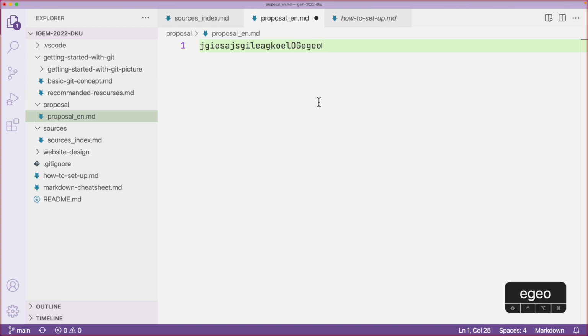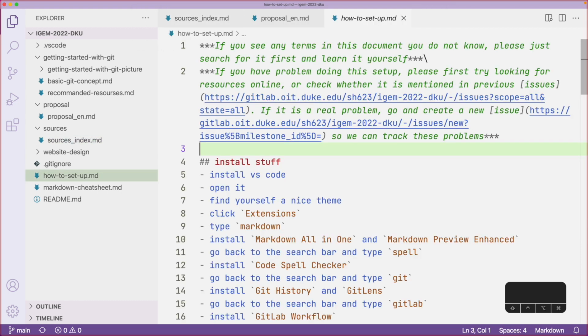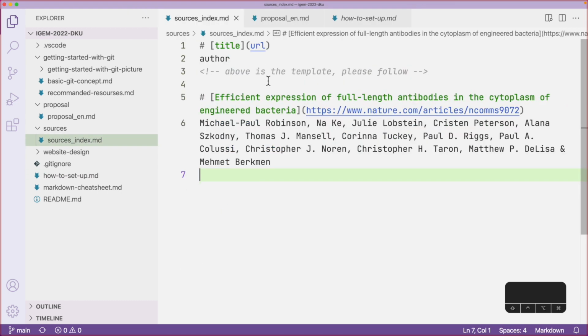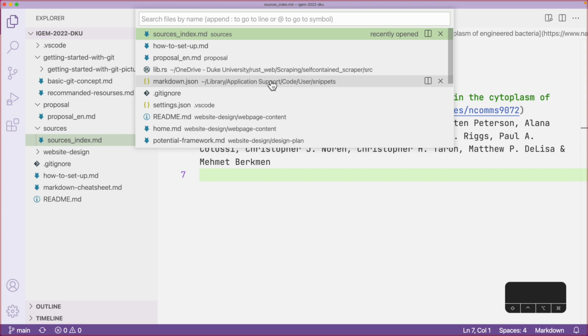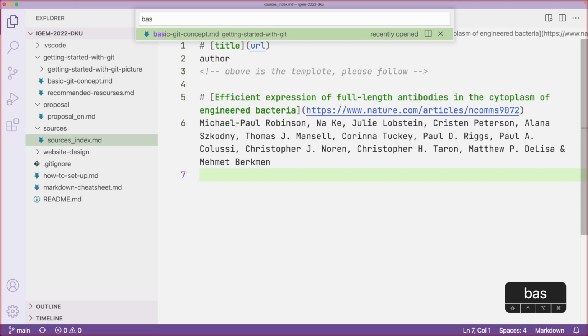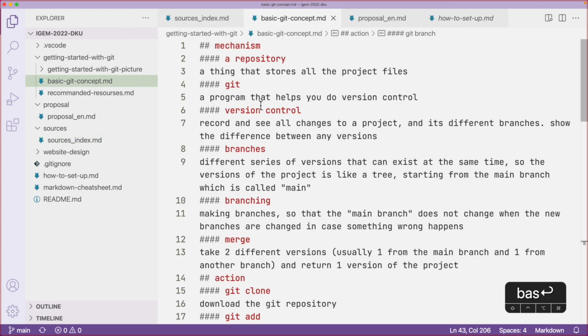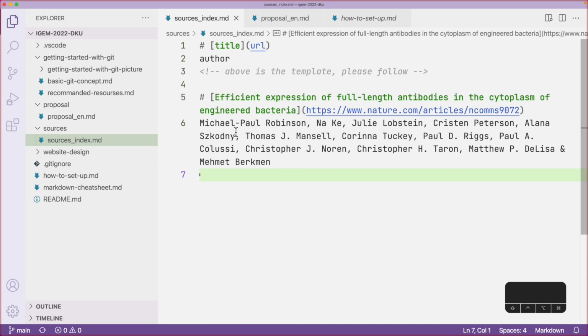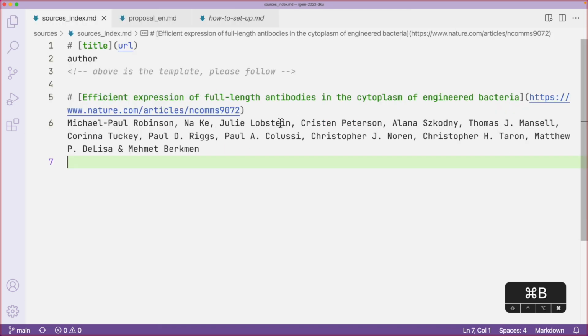It's just like a notepad or text edit. It's the same. And the convenience is you have tabs. So you can do Control Tab to move around them. You can also do Command P or Control P on Windows, and you type the name into the prompt to quickly open something. You can toggle the sidebar using Command B.